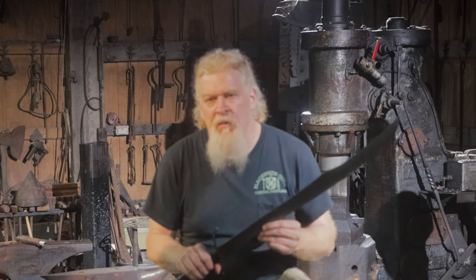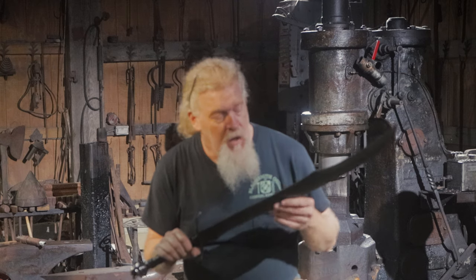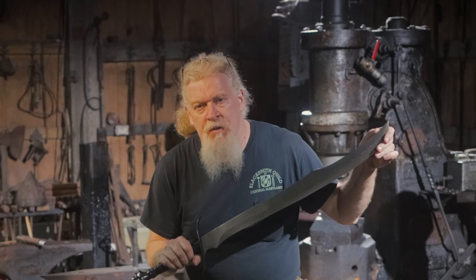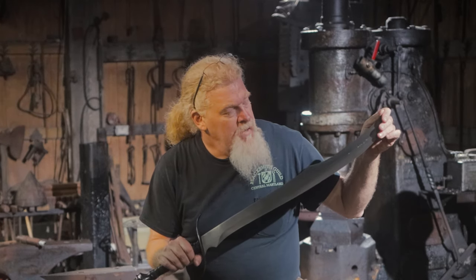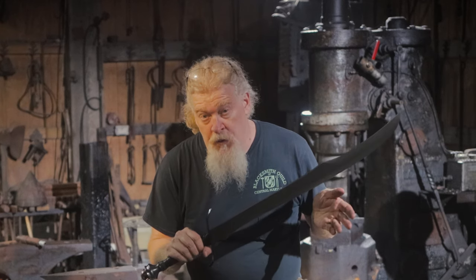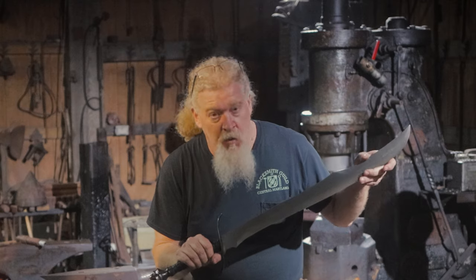Show you something a little different than what we normally are showing you, but it's actually something we do a fair amount of, and that's custom work. The client in this case was a father whose son had a sword that he really liked. It was a foam sword, so he wanted something that had that general feel. Basically a LARP sword, you know, a live action role play.